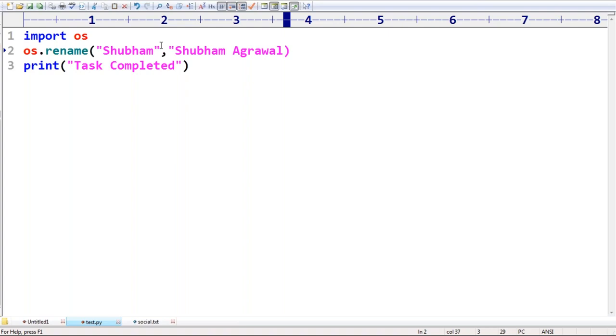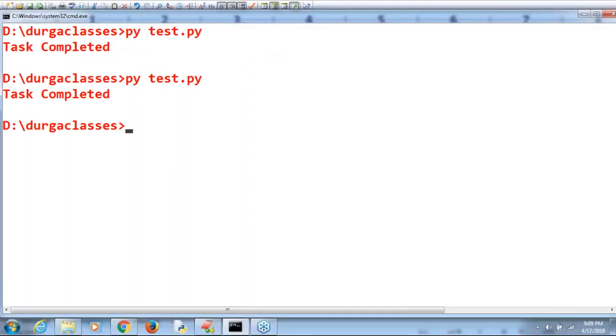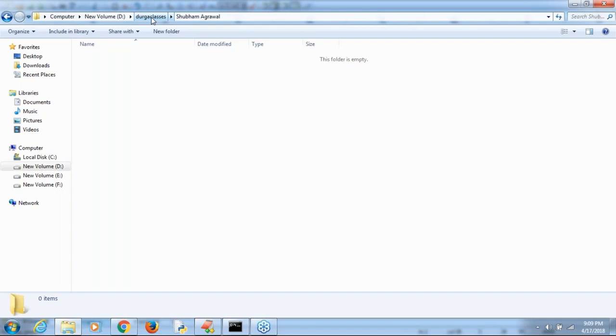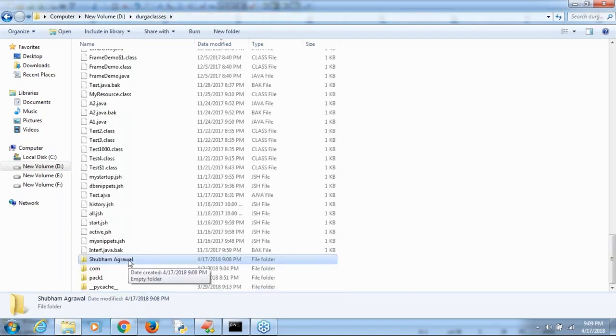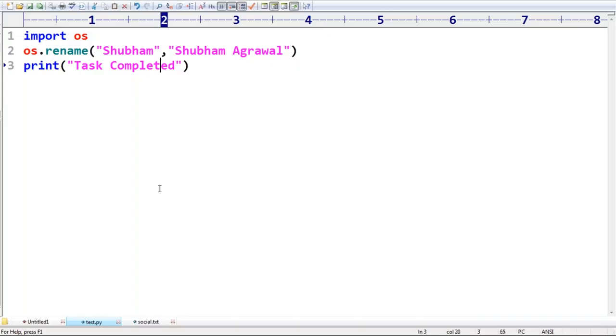Shubham Agarwal, like this I'm taking, sir. Can you please let me cross check? Yes, task completed. Then automatically, do you know, here Shubham got replaced with Shubham Agarwal. Are you able to understand, right? Yes. Okay, that's all. This is about how to rename, sir.